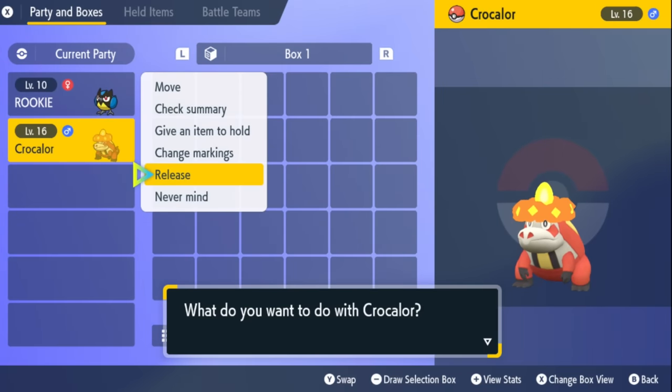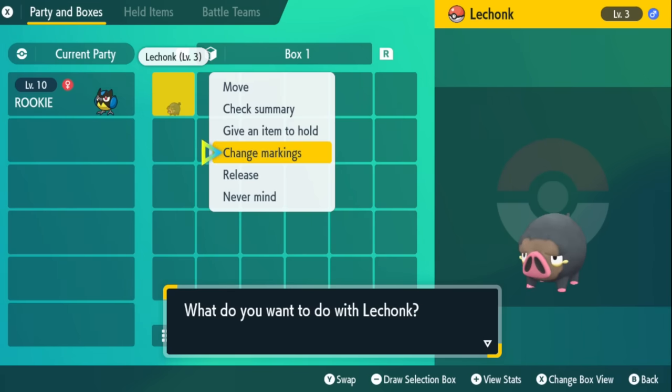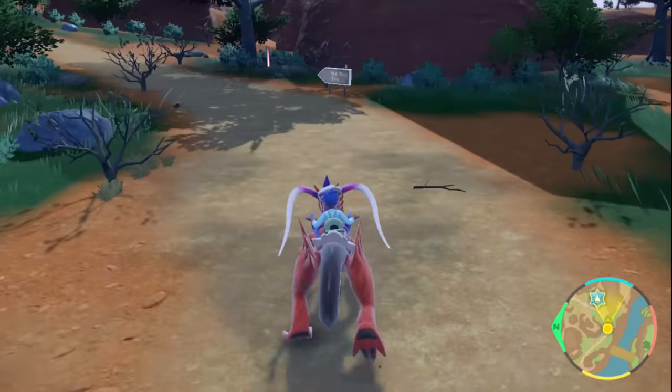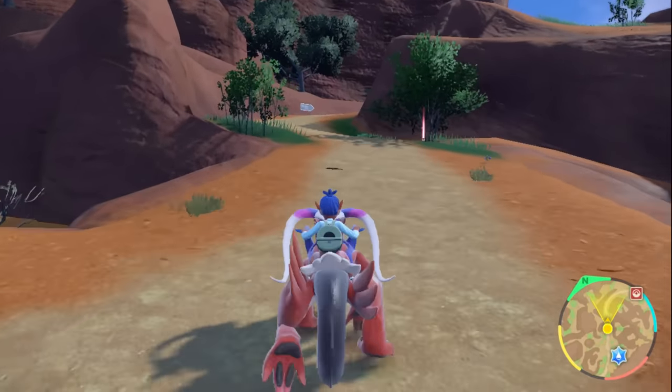And that now means we can release our starter Pokemon. Finally, I can get rid of this stupid Lechonk on my goddamn team. And I'm not gonna lie, it's probably not the best idea getting another flying type, but we really don't have a choice right now. We need some more Pokemon.